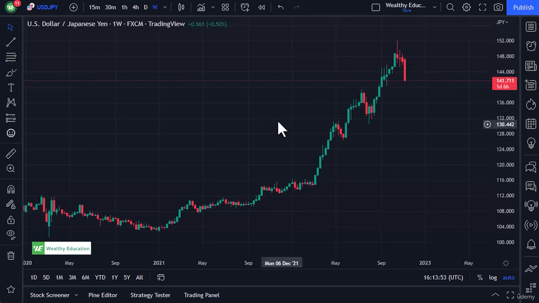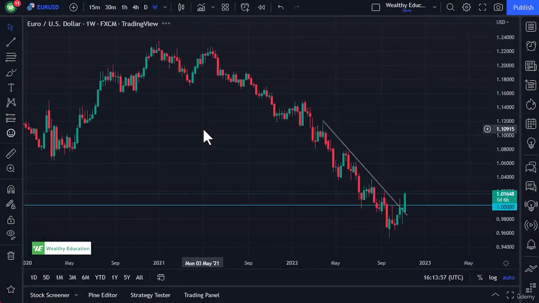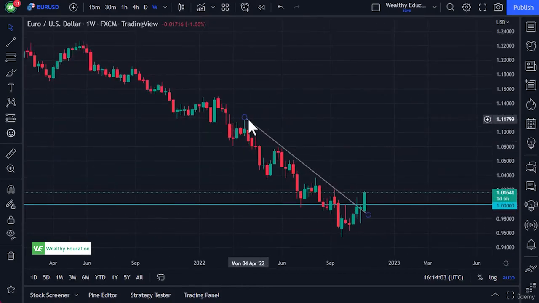So there are such things as upward and downward breakouts that you'll need to be aware of. So this is a trend line, and we'll talk about that in a couple of videos. But it suggests that every time we reach this line, sellers come in and push the market lower. Well, we have broken out to the upside. Is it a trend change?